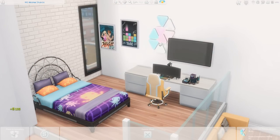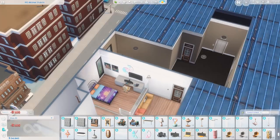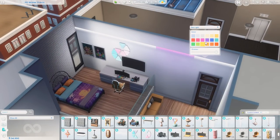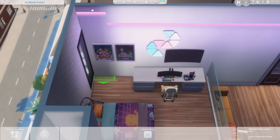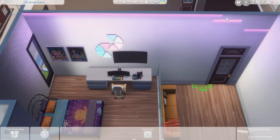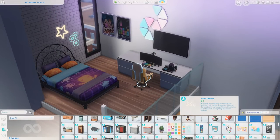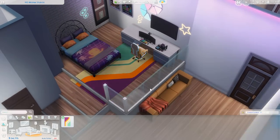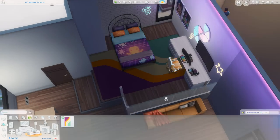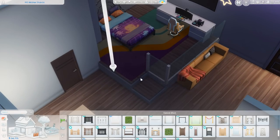I used these really fun leaf lights that came with High School Years — if you bought it within a certain time frame you got them — and I think they look really cool. We also got this strip lighting that you can put at the top of walls and change all the colors. I went for a purple and orange color scheme in this apartment, kind of playing off of the bed. I also used these decals that are supposed to look like LED lights and I love how they came out. I'm actually really excited because I just ordered my first-ever LED light — a sign that just says 'Griffy' — so I guess this apartment inspired me to upgrade my own setup.